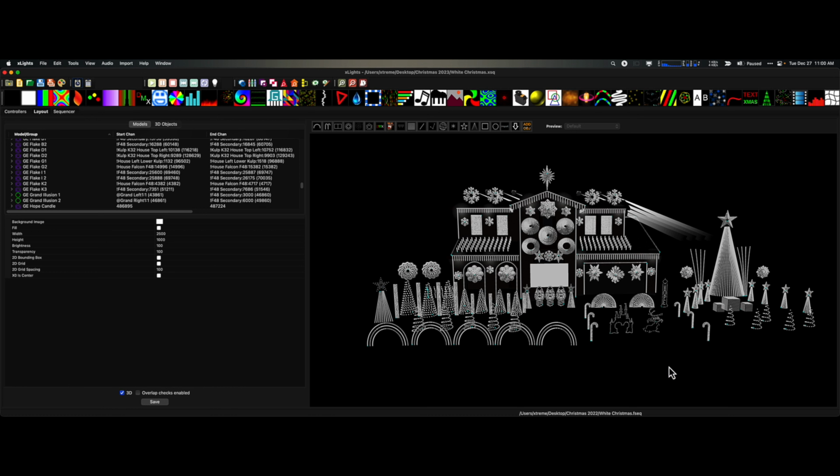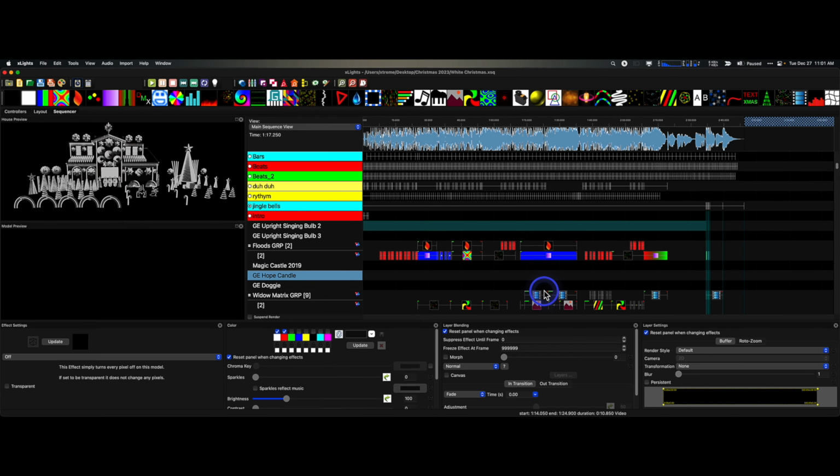You can take it further and be more granular and detailed with your mapping. It's all about the amount of time you want to put into it. But if you're super lazy, and who blames you, this stuff cannot be easy to spend hours and hours doing. That's okay. So let's go over to a sequencer. I've got a sequence open right here, and the key to this is really simple.